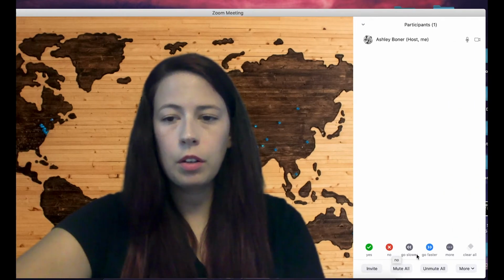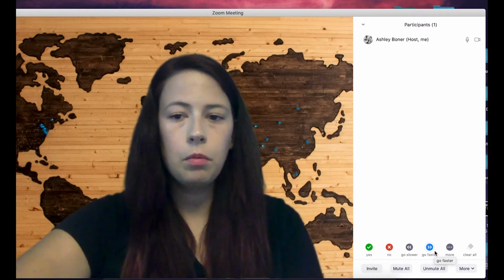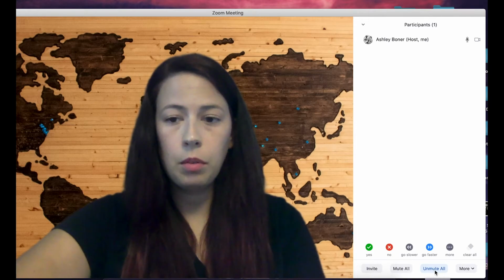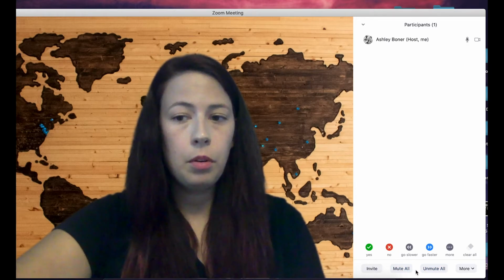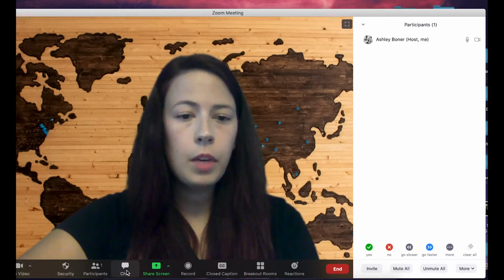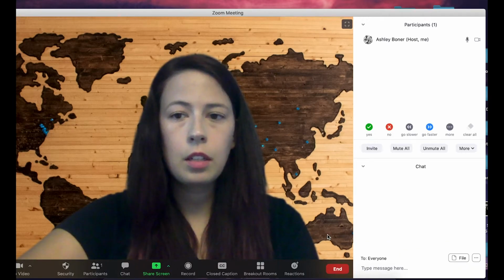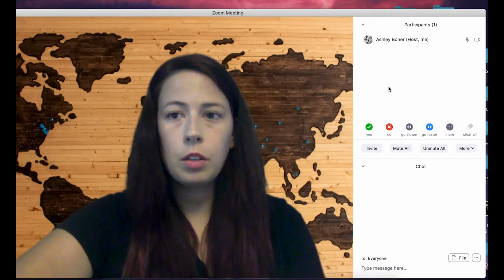And down here we have a few other options that you will see in the participants view as well. Now, you can mute all, which is a great feature when you have large groups. Just know that when you mute or unmute all, you will also be muting your speaker. Going down the row, we have our chat box, which if you already have participants open, it will just open below.